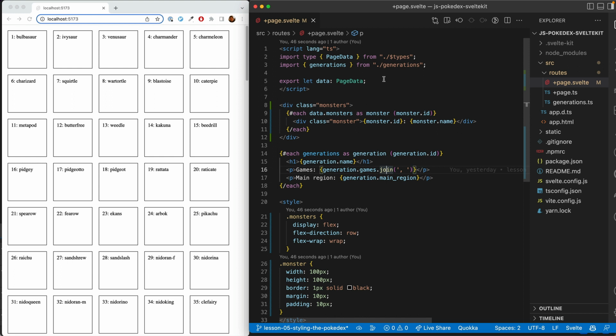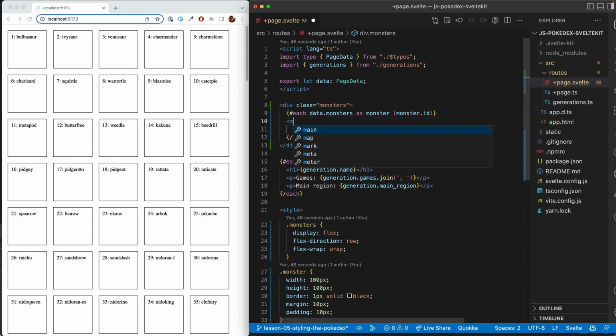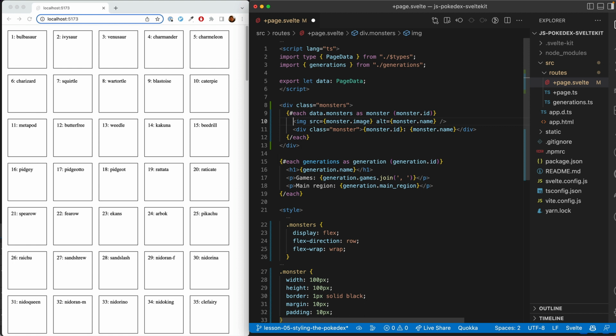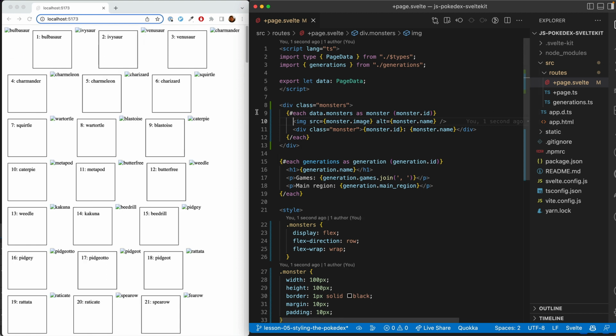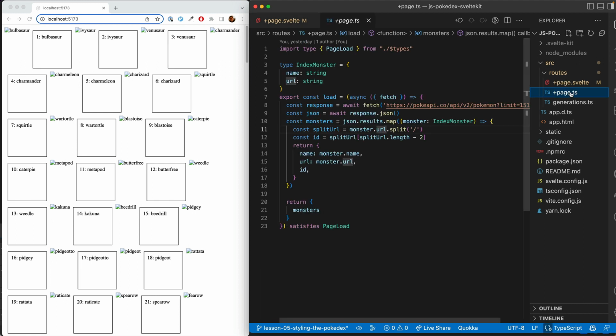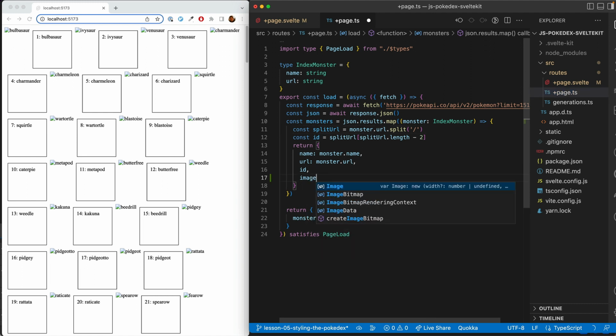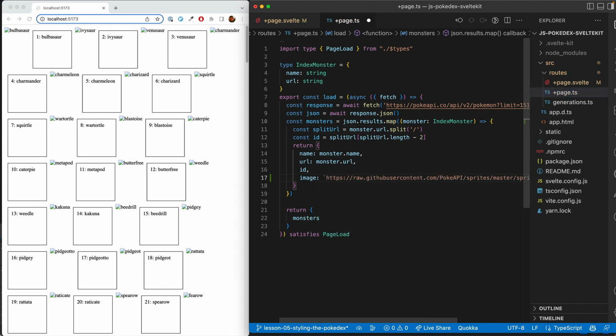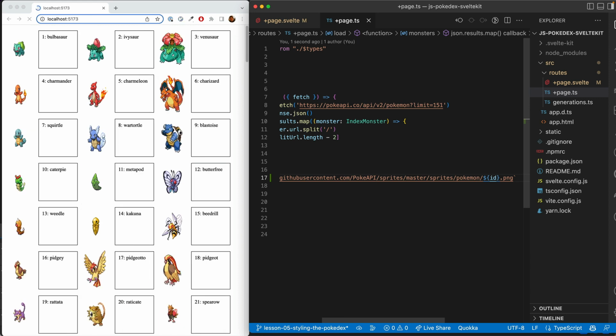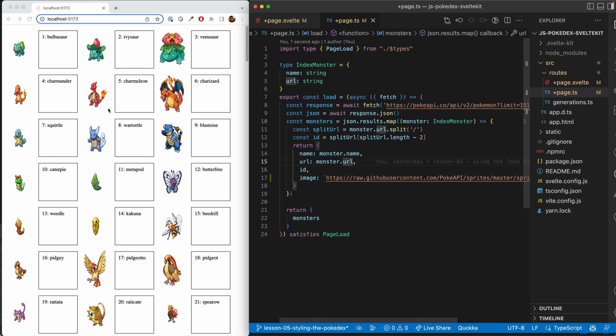Next, we want to get monster images. Now, the data we're getting back doesn't directly include the image. However, we can get the image with the ID. And so we can put in our image tag, and in the source, we'll get the monster image, which we're going to calculate. And right, we can see that it is not showing up there because we haven't calculated that. But when we go here to page.ts, we can get our image here. And all right, excellent. This should get it correctly for us. All right, fantastic. So this is the URL. Thank you, GitHub Copilot.